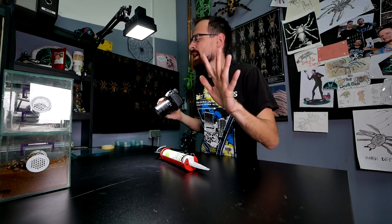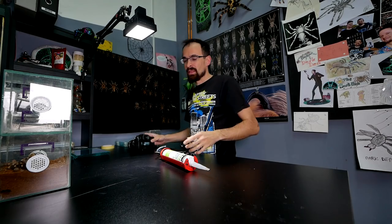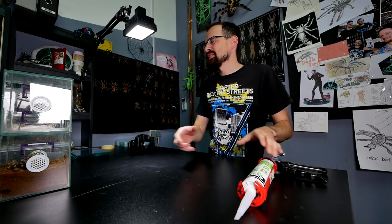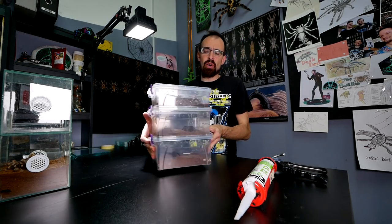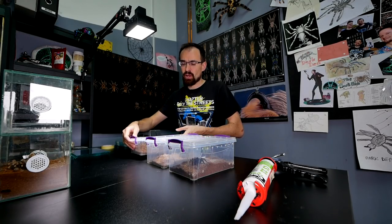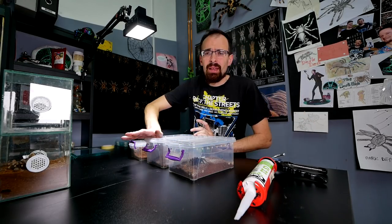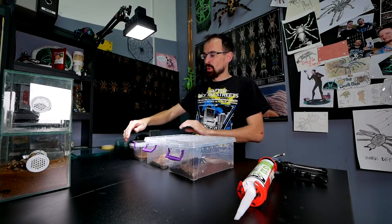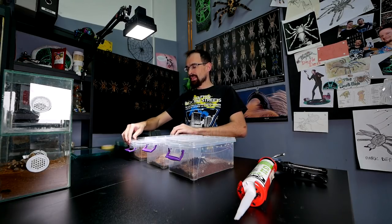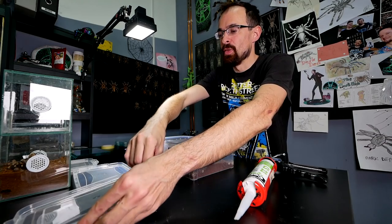Three young females. But before we start with the enclosure build, let's feed them, because building a glass enclosure takes a few days. You need to silicone one side, then let it cure, then silicone the other side and let it cure, and then silicone the third side and let it cure. And I usually let it cure for at least 12 hours, so you can do the math. That's why there will be a lot of time jumps in this video. But don't you worry about that.